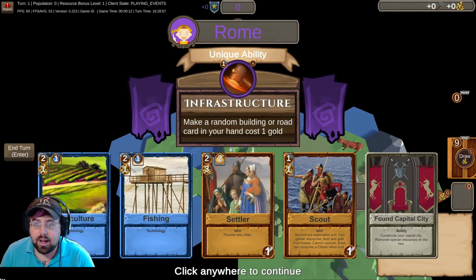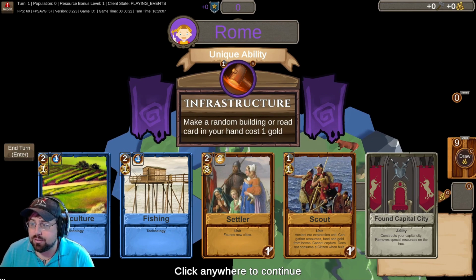So as you can see, looks like we're going to play Rome in this case, be the Romans. Basically, what happens every turn, you draw a certain amount of cards from your deck. I believe it's five. Yeah, you always draw at least five. Then you get random things. You could build improvements to your hexes. You can do settlers. You can build units. Settlers or scouts or any sort of other military units, depending if you have them.